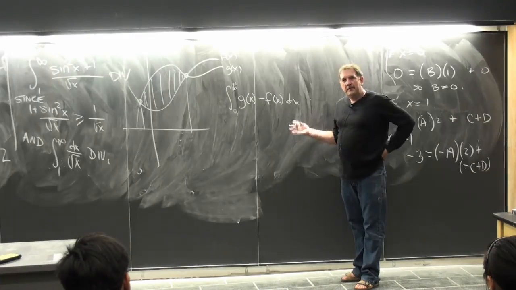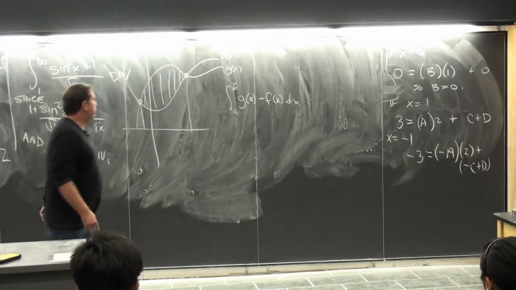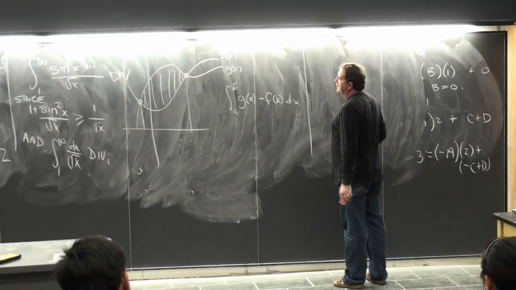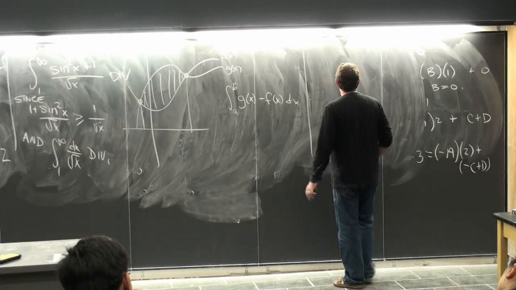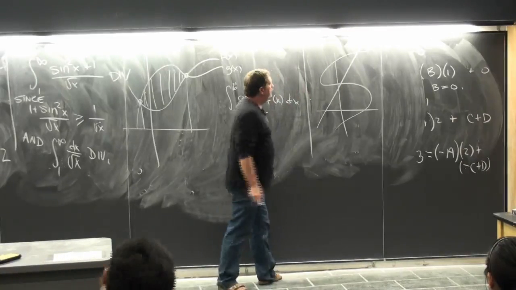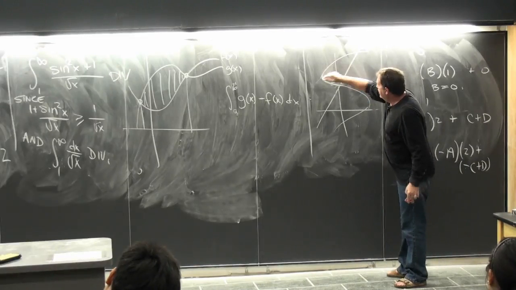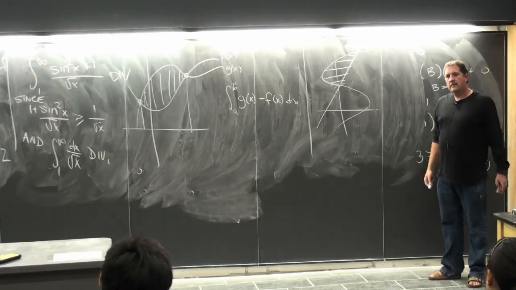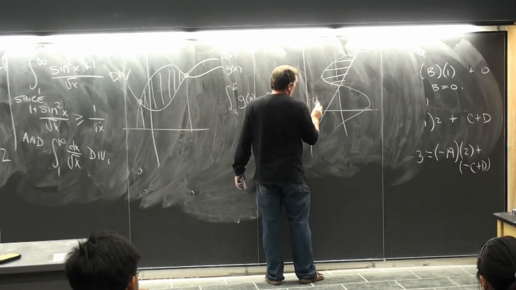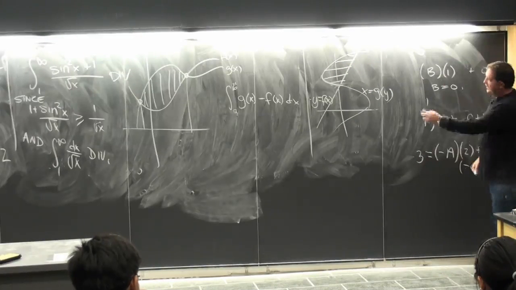So I can do a really stupid example, or maybe the other thing to point out is sometimes it's easier to integrate these things sideways. Of course, I don't have an example in mind, but say I have some curve that looks like that, and I have another curve that looks like this, and I want to find this area. Then I might want to integrate dy. So it's the same, I just have to take this minus this. So say this is y equals f of x, and this has to be x equals g of y, because it's not a function.